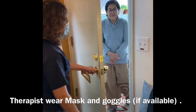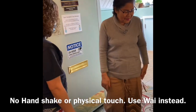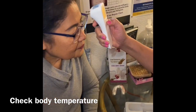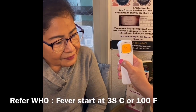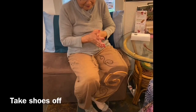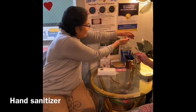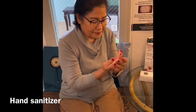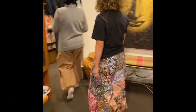Once clients come to the office, you will see therapists wearing masks, and we are not allowed to do any hand checks or physical touching. We will check your body temperature to make sure you don't have a fever or any symptoms of COVID-19. Please take off your shoes and clean your hands with hand sanitizer, then follow our therapist to the private room for the massage session.